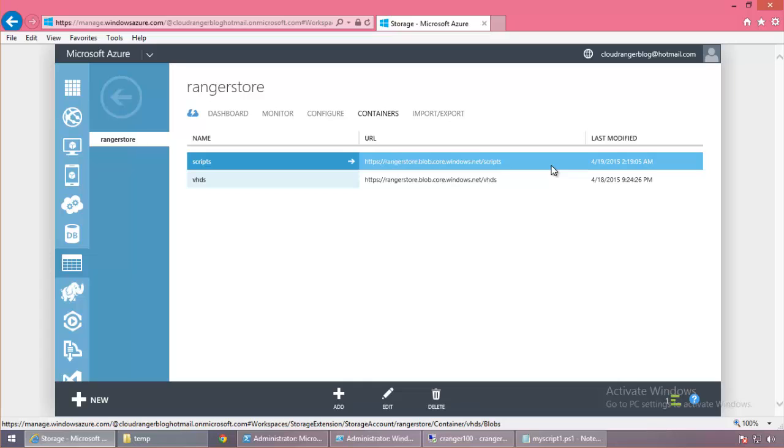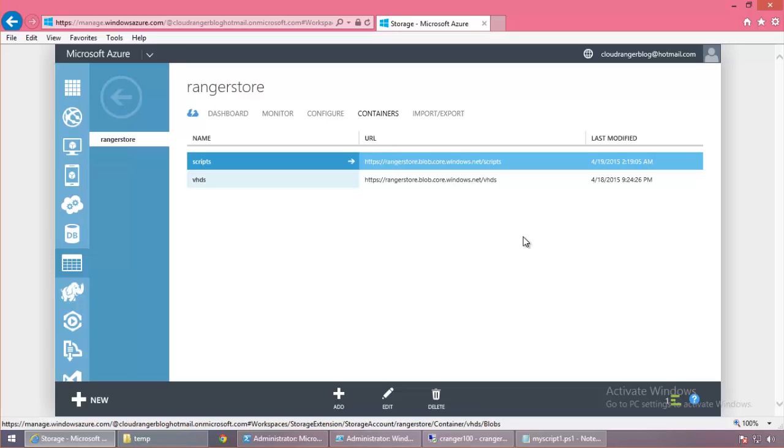Well, do not go to this link while you are viewing this video, because chances are by the time you're watching this session, I'll probably already have deleted all this stuff. So you may not be able to access it, but do remember that this is how you can access elements in your storage account if it is a public container. And be very careful when you create a new storage container. You do not want this to be public.